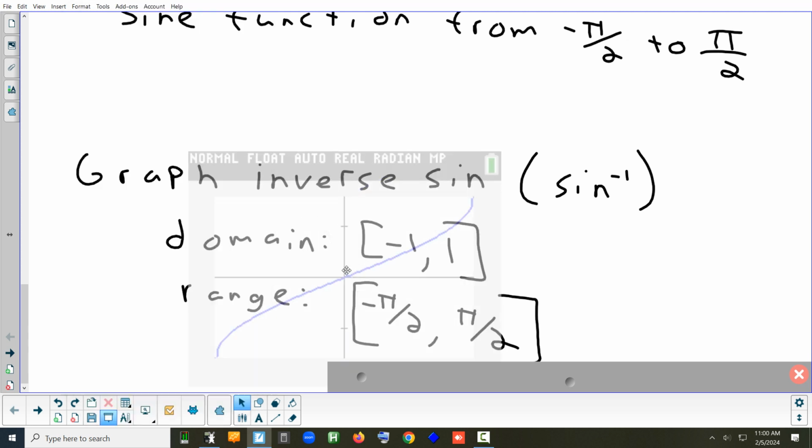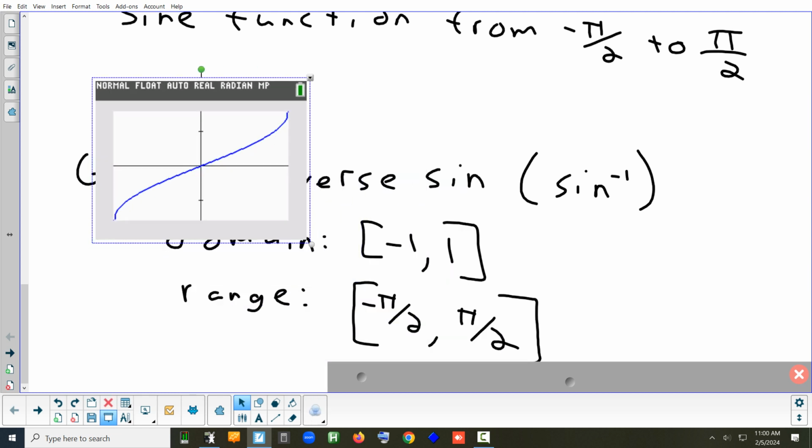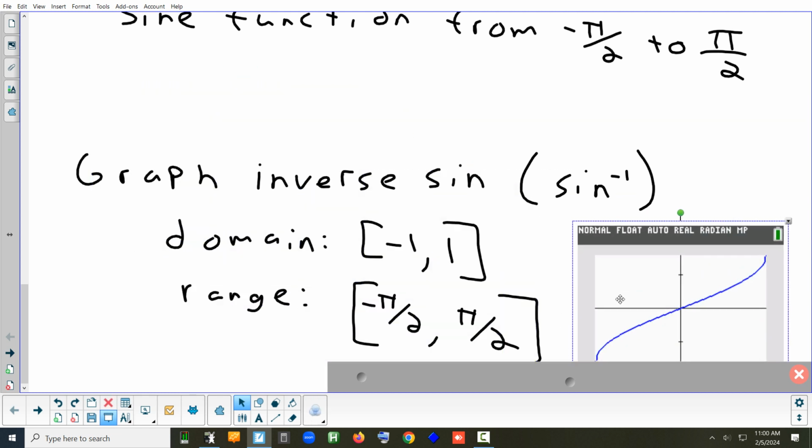Okay. And I'll put the sketch down here so you can see what it looks like. And that's the entire graph. It does not go any further left, right, up, or down than what you see right there. That's why I showed it to you zoomed out first, and then I zoomed in. So any question on the domain and the range?